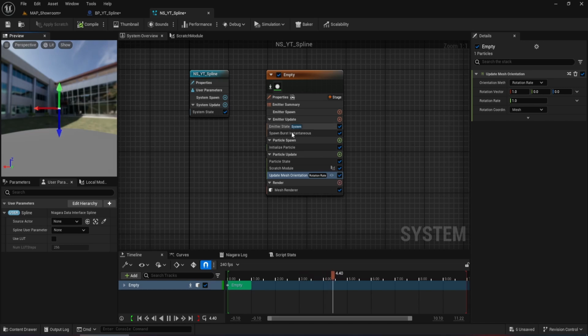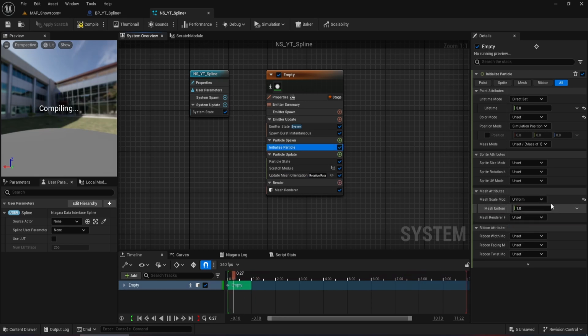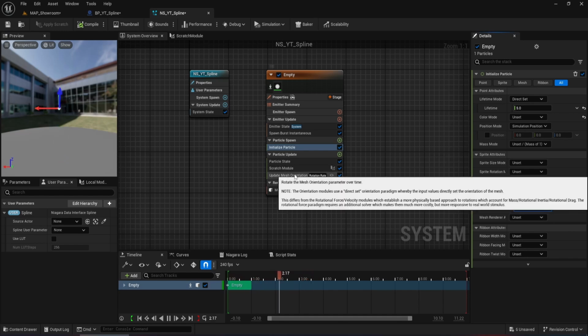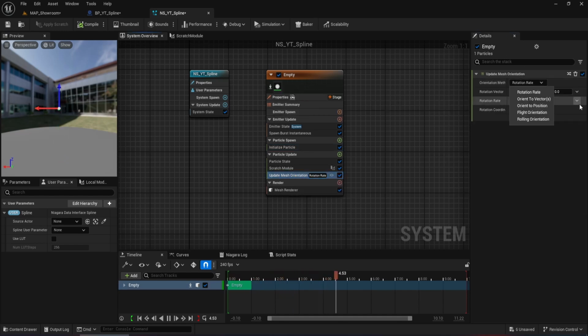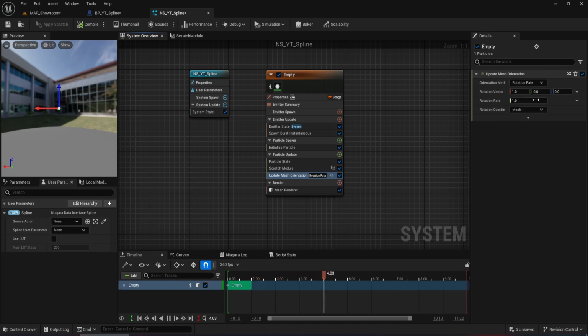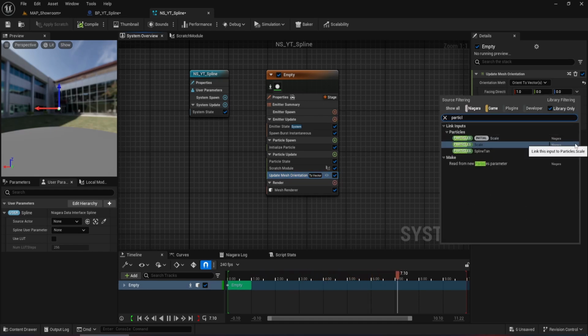First off, what I want is a bigger thing. I forgot what you call these specifically, so I'm just going to set this to 5. You know what, I'm going to put that as a 3. That's good enough. Go back to update mesh renderer, because we don't need rotation rate. What we want is orient to vector. Going a little fast, don't worry, pause it. Trying not to go too fast, but not too slow either.